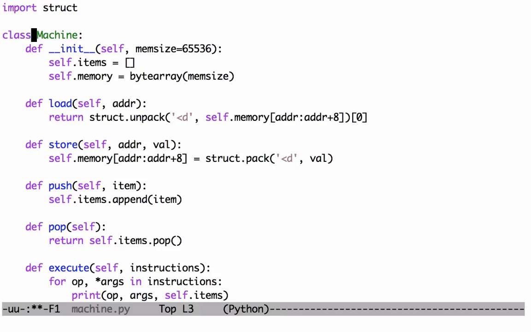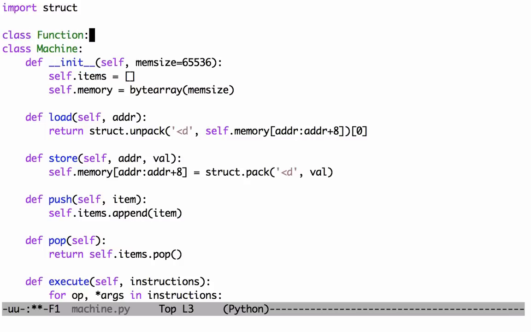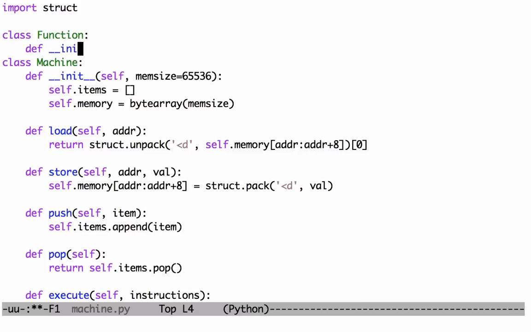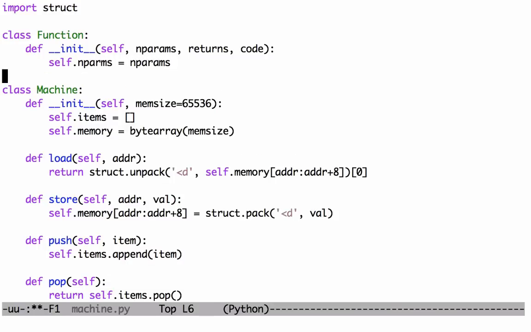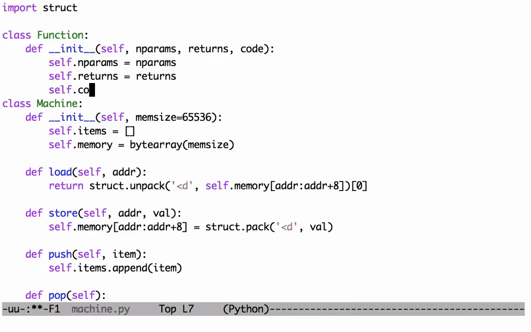What you can do for functions is maybe introduce the concept of a function. There are a few things that are related to functions, like how many parameters do they take? Does it return a value? What code is associated with it? So I'm going to add these in here. Typo? Okay, I'll come back to that. Yeah, just have to make sure of that there.